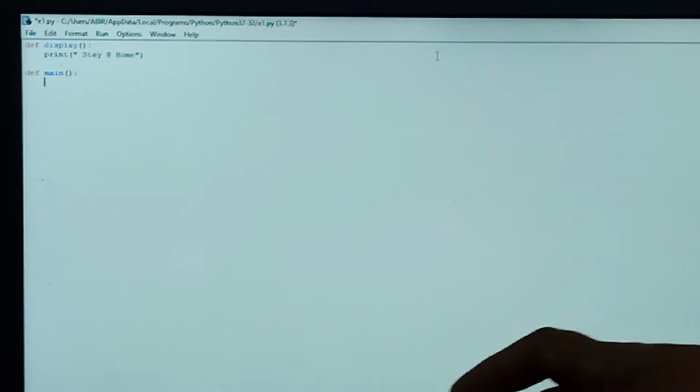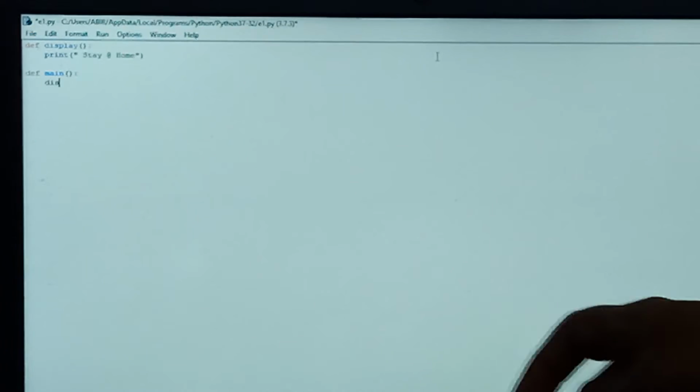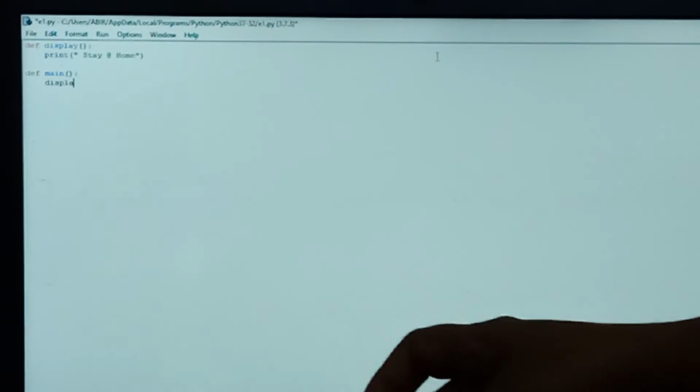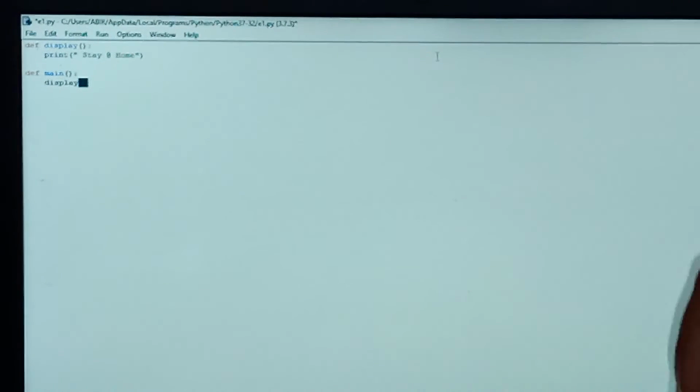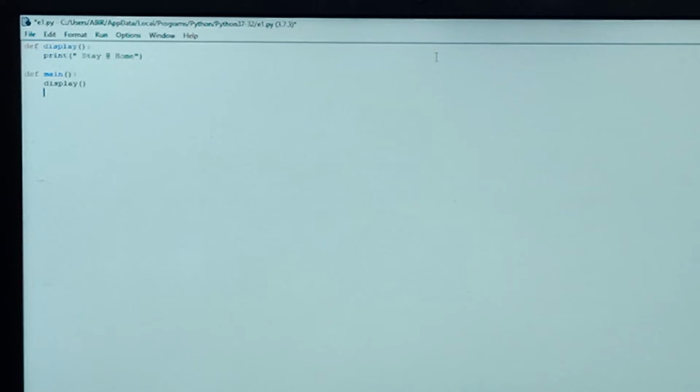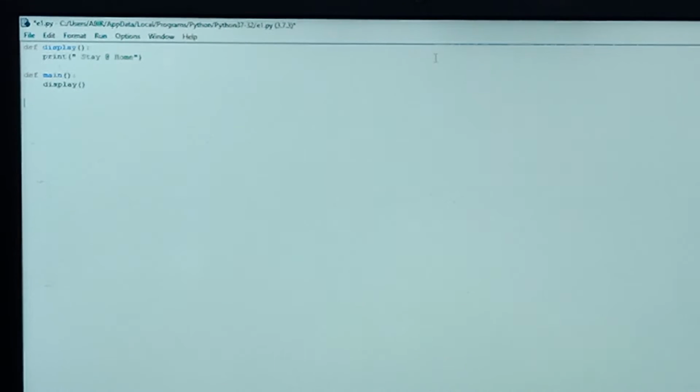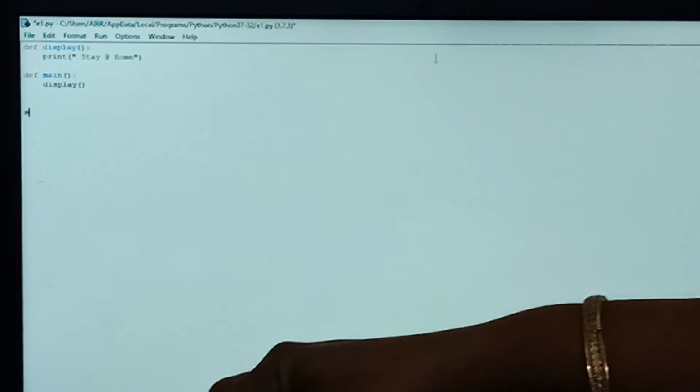Now I am defining my own function main, and in main I will call the function display. So we have written here two functions, one display function and one main function. Within main I have called the display function. Now, below this, I'll call the main function.